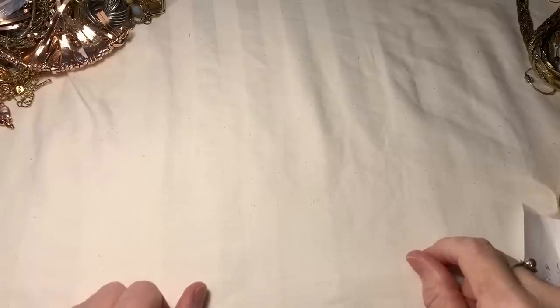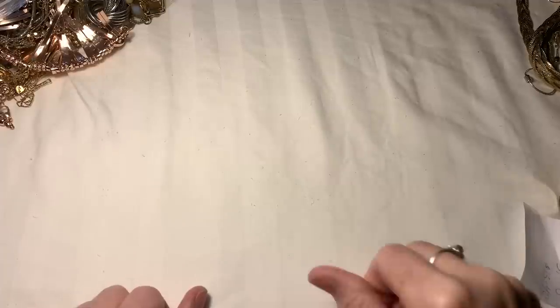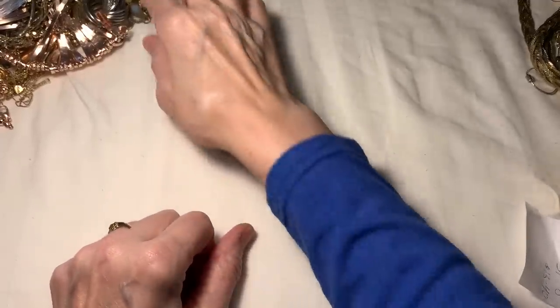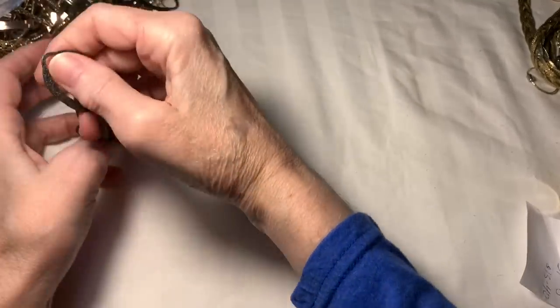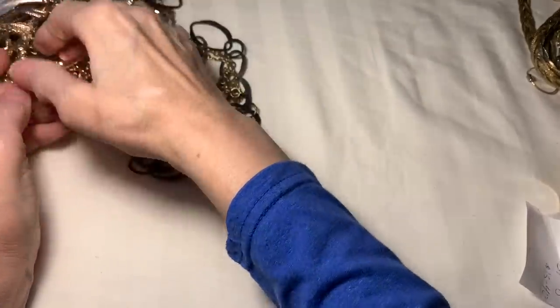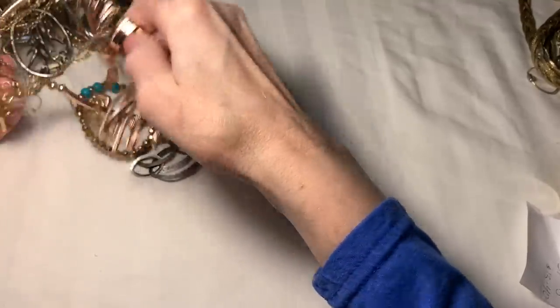I'm doing this in the daytime, hoping that the sunlight around me will help us to have better light. And as I progress, maybe I'll buy some of those fancy lights that are better. But when you're beginning, you gotta do what you gotta do and use what you have. So I just know one thing, I couldn't wait to get back into this bag. So let's see what we've got.